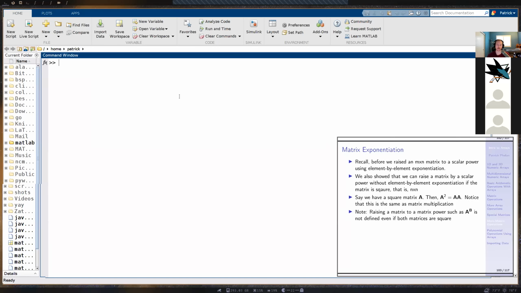So let's just quickly show matrix exponentiation. Again, I want to go through this stuff somewhat fast today so we can start working on plotting. So if I have this matrix A, that's a 2 by 2, if I do A squared, then it's going to basically do A times A.